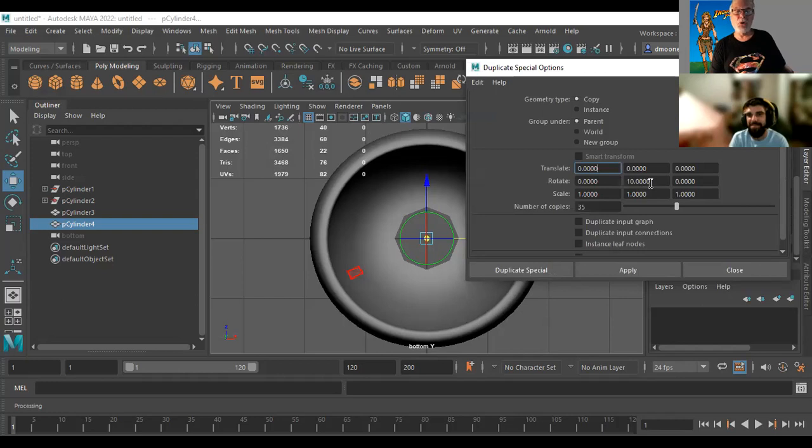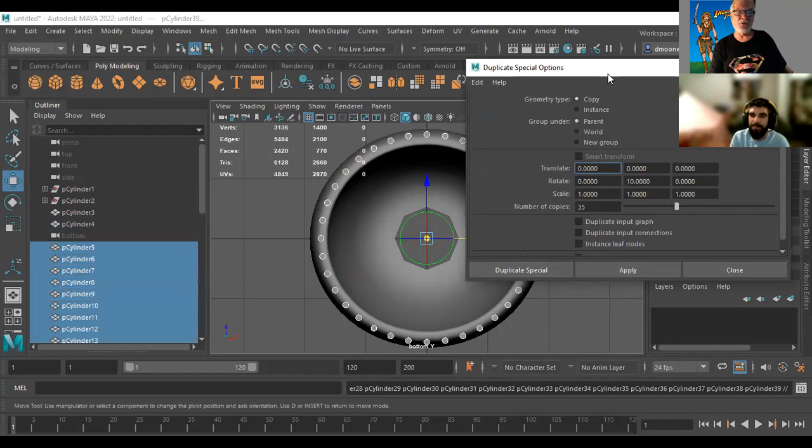So it's going to rotate it around X, Y. So it's doing it on the Y axis. We can see the blue one, which is Z, and the red one is X, and Y is going that way. So we're going to rotate it around the Y like an axle. And so 10, and I only need 35 because there's already one. And I apply, and it goes like that.